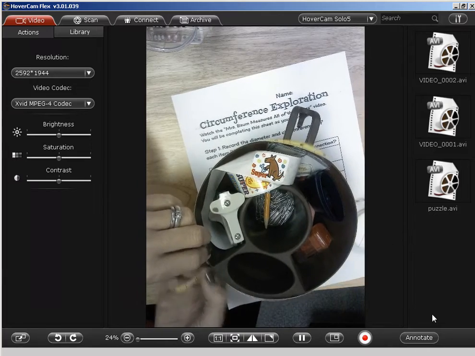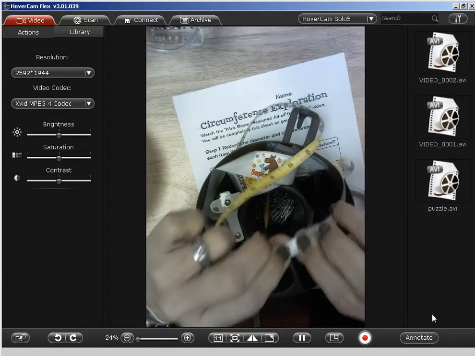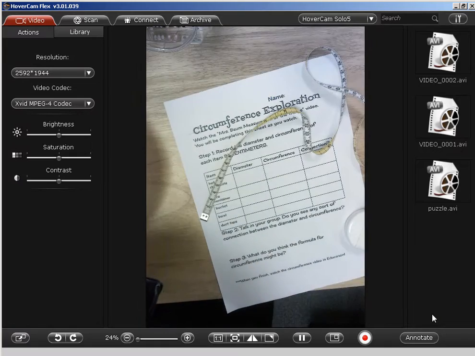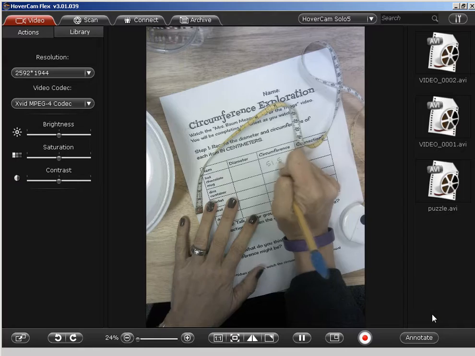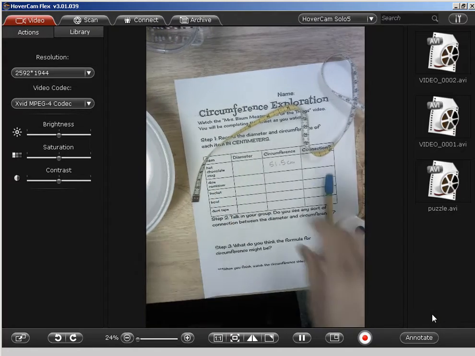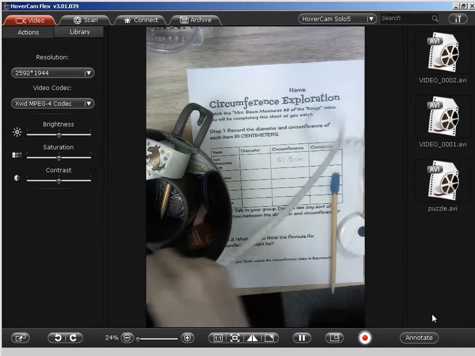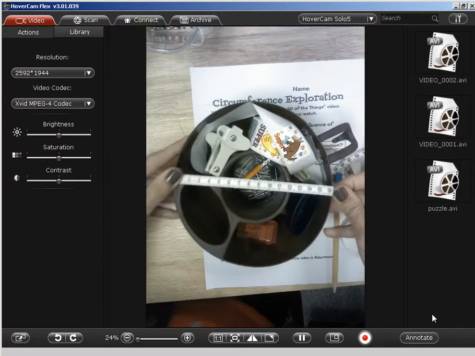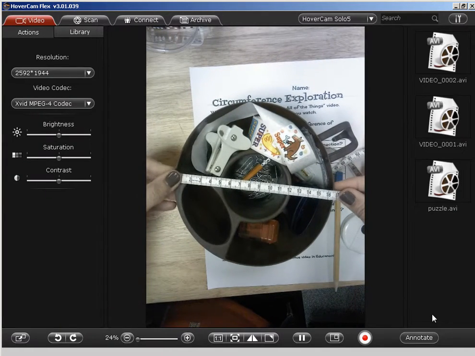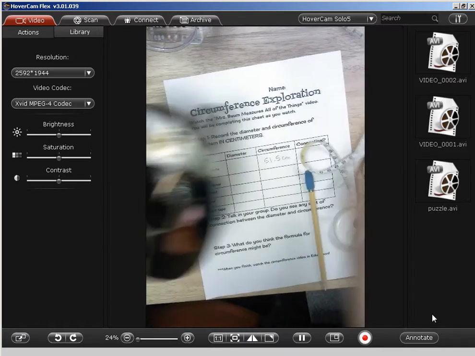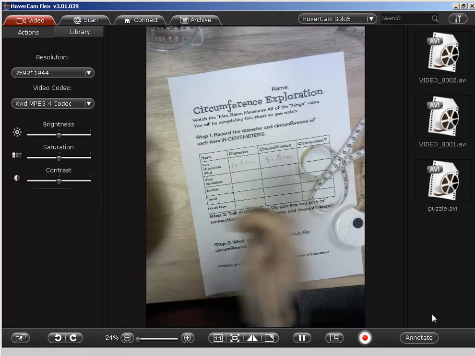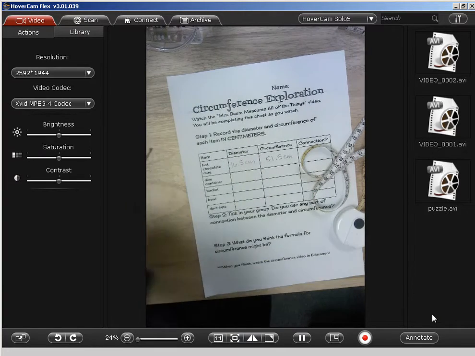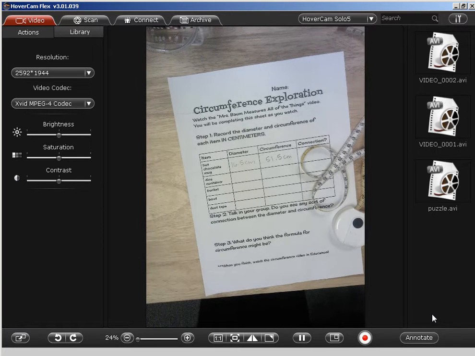Okay, so right there. The measurement we get for the circumference is 51.5 centimeters, 51.5 centimeters. So make sure you're writing that down. And then the diameter, so I'm going right across the middle of the circle. The measurement for the diameter is 16.5 centimeters. So get that written down. And then I will move on to my next item.